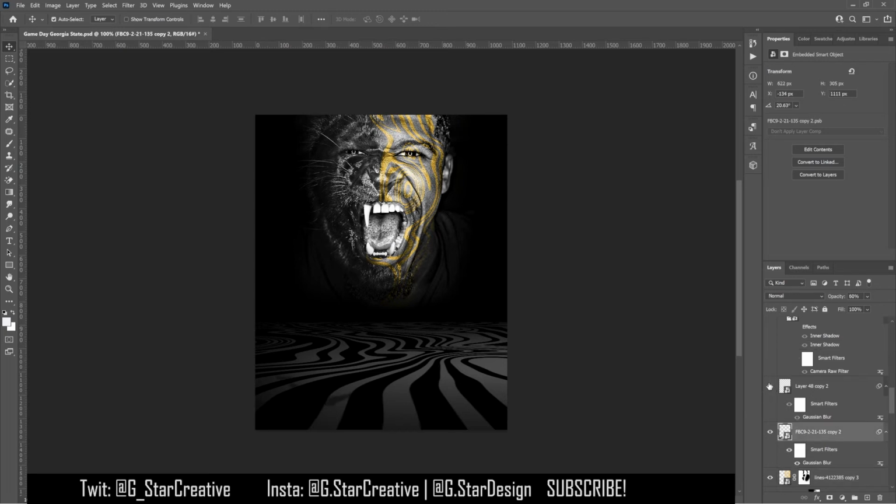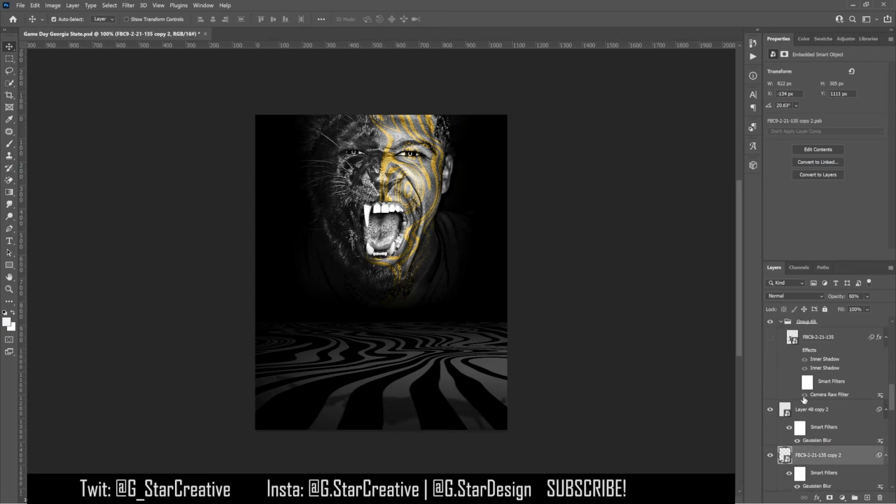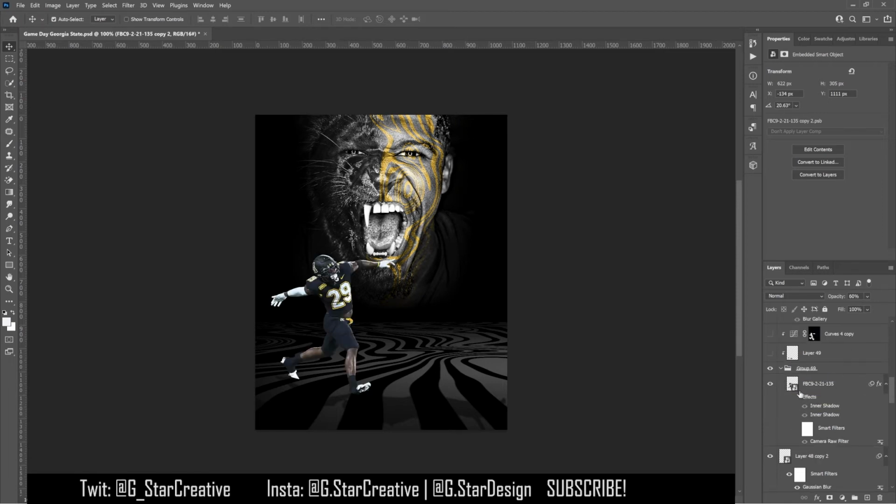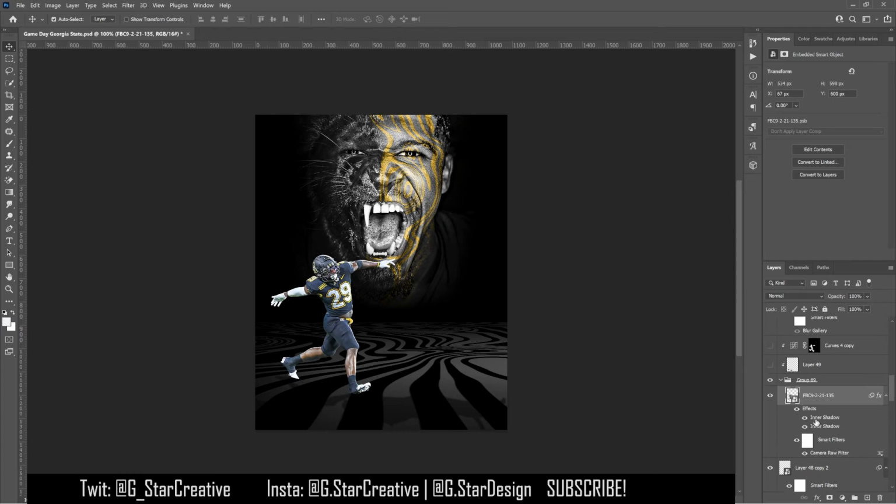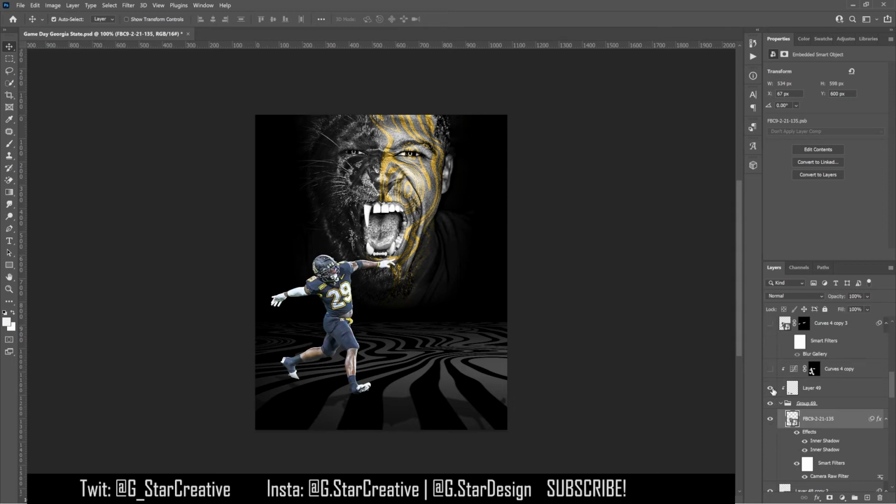And then added in some shading for the panther and the player that are about to be down here. So that's him again, just a different cutout that's a celebration shot, I believe. And then I just use a camera raw filter to make him brighter and make him look a lot better. And then an inner shadow, which is probably a color dodge layer from the top right, and then another inner shadow, which is just a more gradual color dodge layer probably from the top right. And then I added in some shading underneath his feet, just kind of painted that in with a black brush to make it look a little more subtle going to the ground.